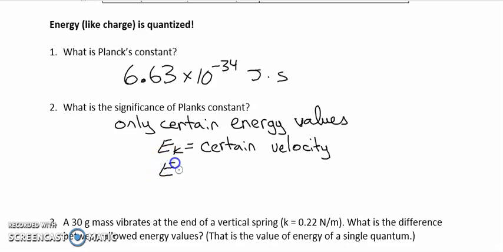Or potential energy. Energy stored within the potential of a gravitational field would mean that there would be only certain heights being allowed. You'd go from one height to another without actually being there in between. Now these values are so small that we don't really notice them within our everyday aspects. However, the fact that you can go from one place to another without existing in between is kind of mind-blowing.